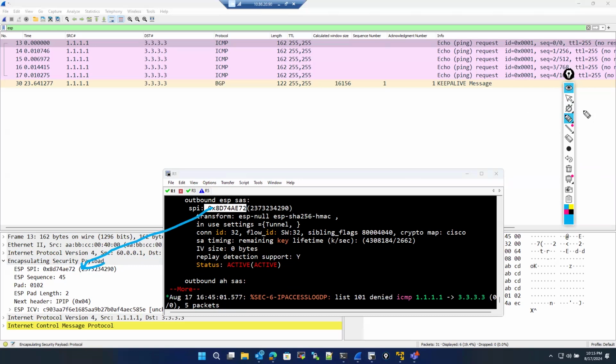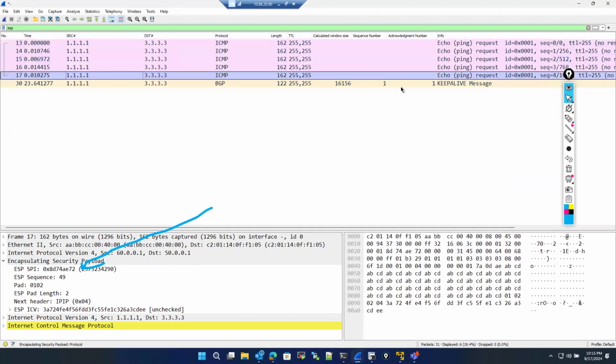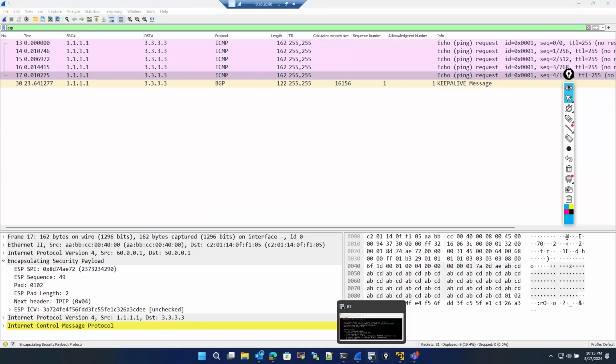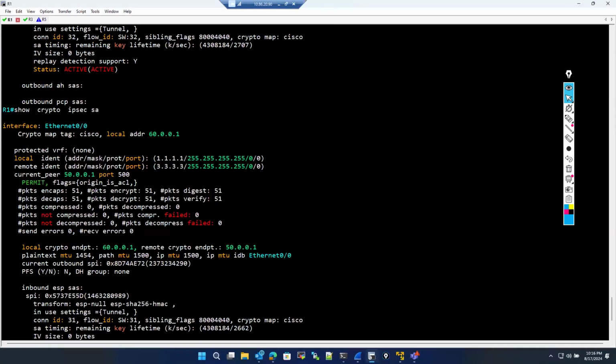So your SPI value is very important when you're doing your troubleshooting and when you check that you're sending your traffic to the intended destination. That is purely based on your SPI value. Otherwise you can't see your traffic from 3.3.3. So this is how the SPI is used. When you establish a connection, your SPI value is very important to see your actual traffic is going to the intended destination.